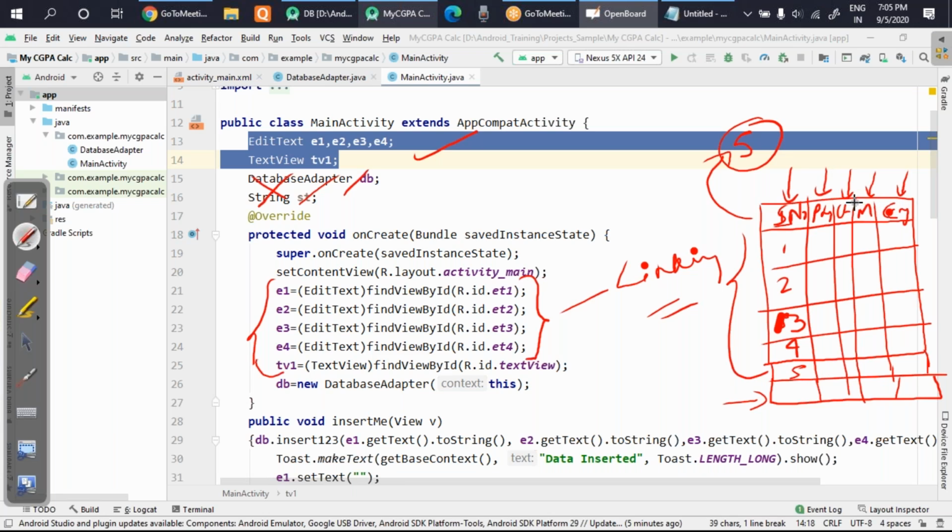Let's see how we can create this table. I request the students that at this point of time you create this table in your copy, so that if I erase, you are able to understand. I want you to create this table so that it will be easy for you to understand.